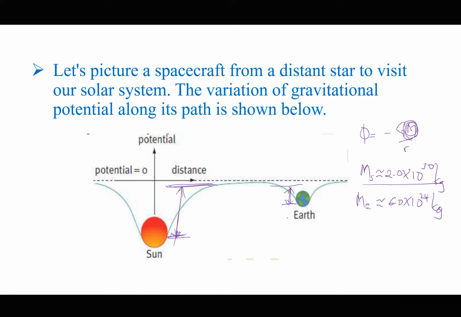If it moves away from the Earth towards the Sun, as it moves from the Earth it has to work against the pull. Here it is doing work against the pull of the Earth. But then it reaches a certain point in between, where it is now moving towards the Sun. Then it means energy is being lost from it, because it is now moving in the same direction as the gravitational pull due to the Sun.